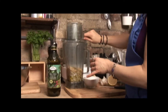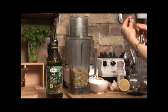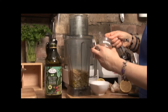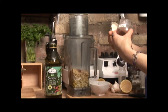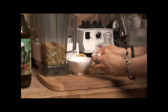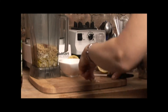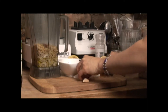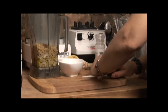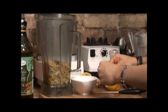One half teaspoon of black pepper, half teaspoon of salt, and a quarter teaspoon or less of nutmeg — you want it just barely noticeable. It has a little bit of flavor but it's so subtle you almost don't know what it is. Two garlic cloves. These really don't need to be chopped at all because the blender is going to do everything — it's going to become so creamy. You can just put them in whole.